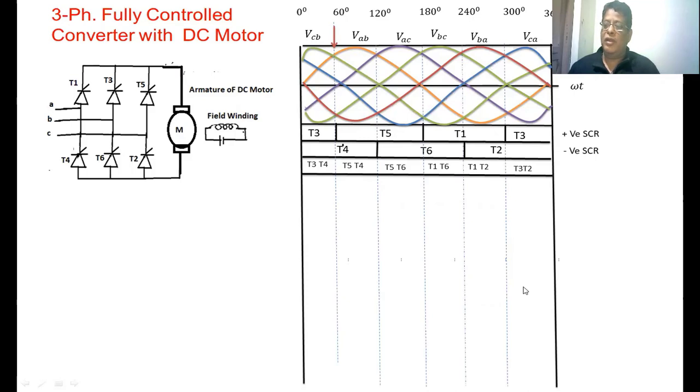Now we are going to develop the output voltage waveform. First of all, take the x-axis, and on the x-axis we have taken the angle. Now T1 and T6 are conducting. First, we identify the waveform of the output voltage during 60 degrees. I have taken the 60 degrees between 180 and 240. In this interval, T1, T6 is conducting, and the output voltage becomes VAB.